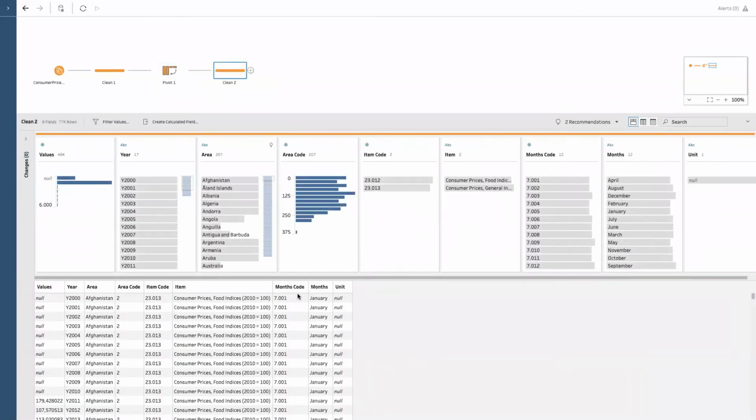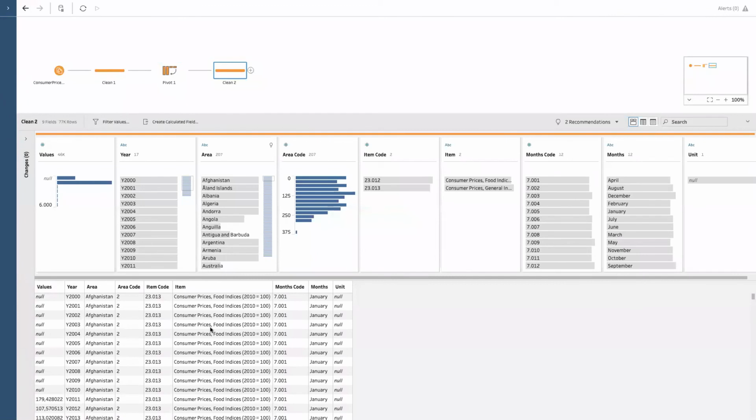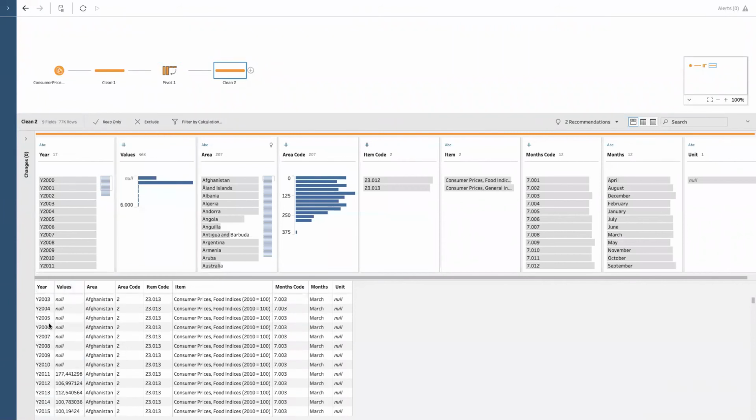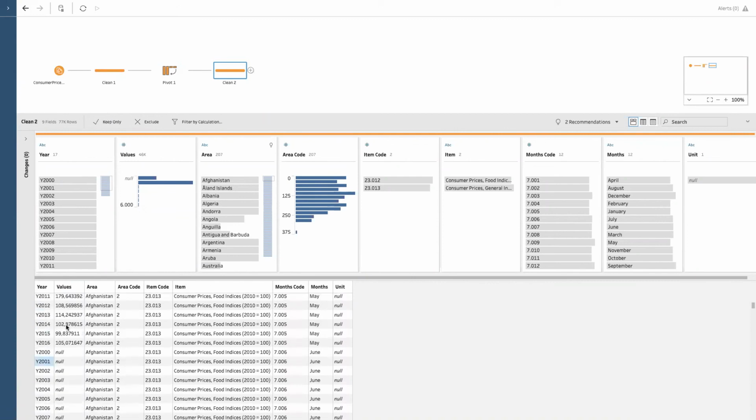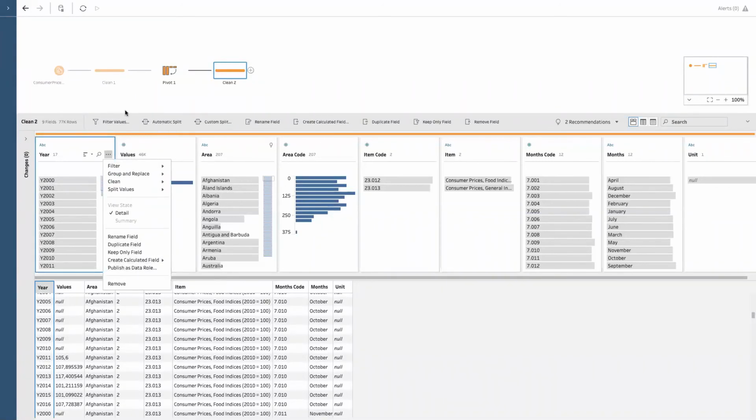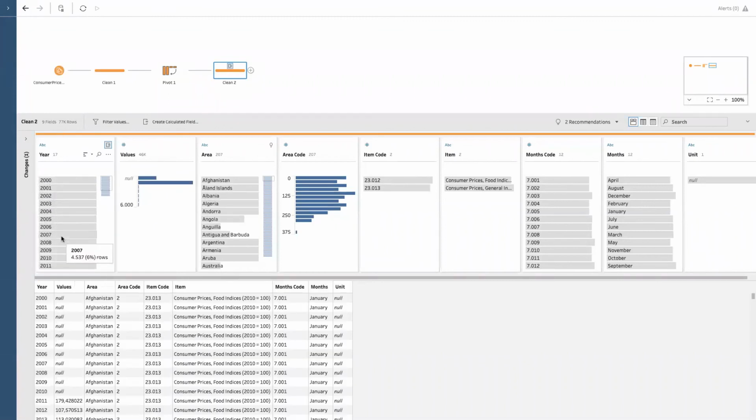Now, let's have a look at what we have done. And you now nicely see I have these years as a dimension, and I have my values nicely next to it, which is awesome. And then, okay, for completeness, you probably noticed I don't like the Y in front of it. So let me just quickly remove it using clean, remove letters. There you go, it disappeared. And I can write it somewhere, be it on my desktop or to the server. So that's how you can use pivoting.